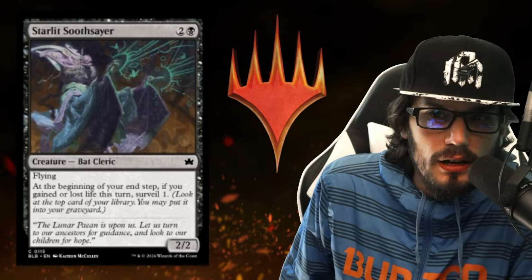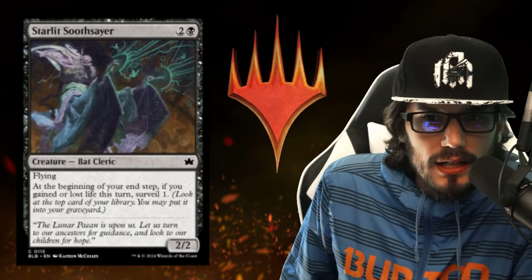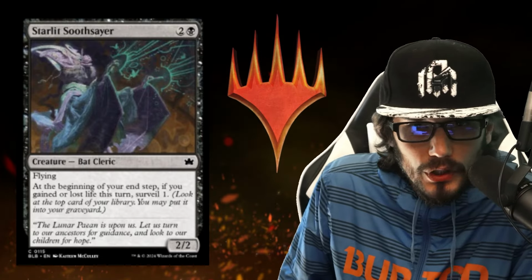Starlit Soothsayer, 3 mana, bat cleric, 2 power, 2 toughness with flying. At the beginning of your end step, if you gained or lost life this turn, Surveil 1. Okay.